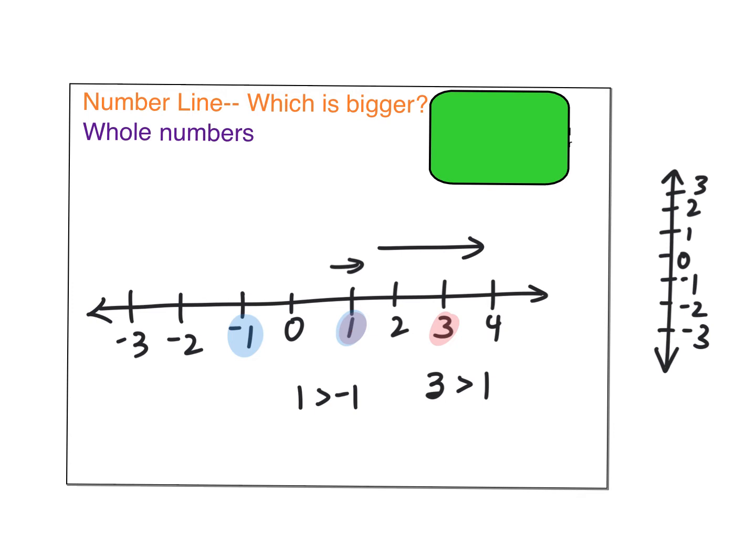Now, what if we are comparing two negative numbers, like -3 and -2? As you go to the left, it keeps getting smaller. So -2 is actually a higher temperature if you thought of it like temperatures. Or if you owed money, I'd rather owe $2 than $3. So -2 is actually bigger than -3. So the further to the right they are, those numbers are bigger. So -2 is definitely bigger than -3.